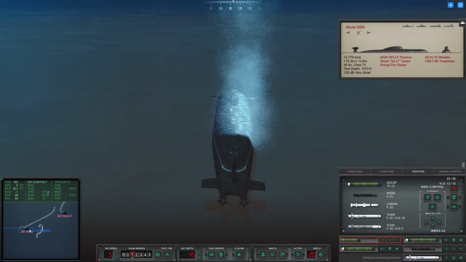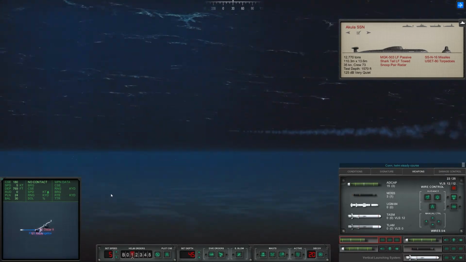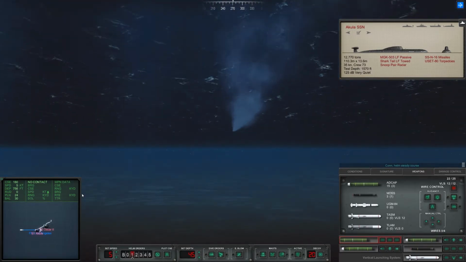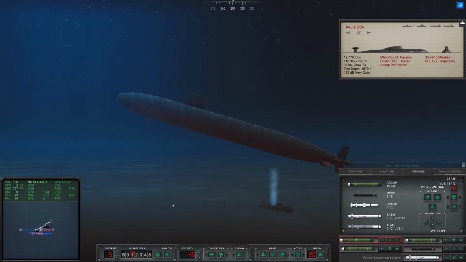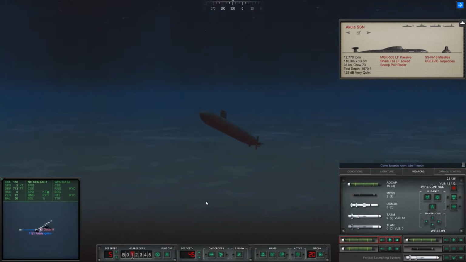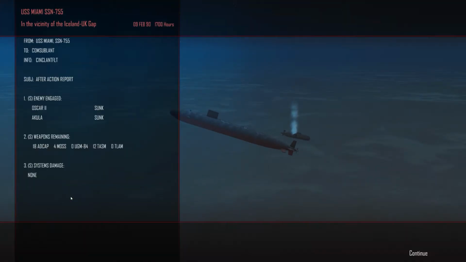All right, well, that went shockingly well. Con, helm. Steady course. Sadly, I had to burn 3 torpedoes. This poor guy just not going to catch anything. I should have set it to go deep. That's my mistake. Con, torpedo room 2-1 ready. Yeah, there we go. That should be it. Let's go ahead and leave combat. Yeah, just an Akula and an Oscar sunk.